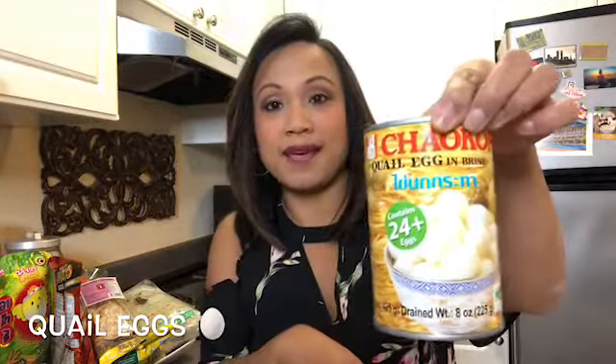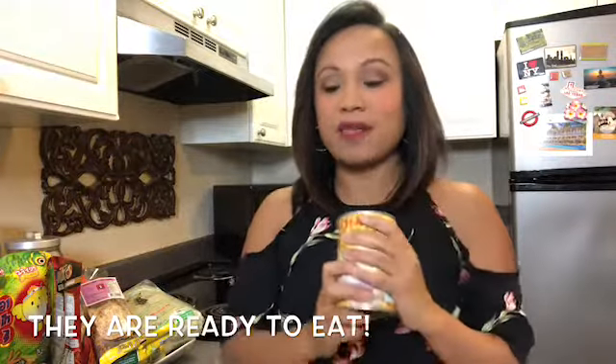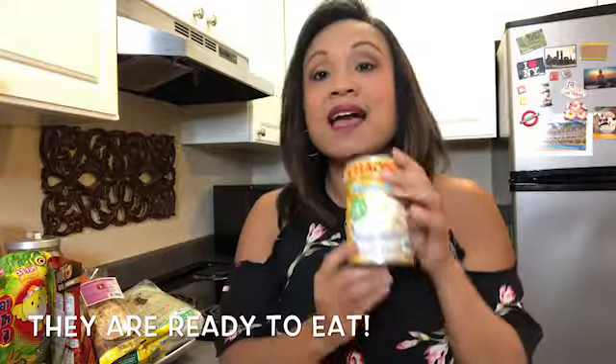I wanted to show you something I was telling a friend at work about — they thought it was kind of weird — but I've actually gotten into quail eggs recently. These are hard-boiled eggs but small, little ones, and I really like the taste. I did a little research and they say quail eggs actually have more protein than chicken eggs, but you're not supposed to eat more than five to ten per day. You can find them now at regular supermarkets like Safeway and Fred Meyer. They're supposedly good for your vision and for treating coughs — I've been having really bad coughs and after eating these for the past few days my cough has actually gotten better.